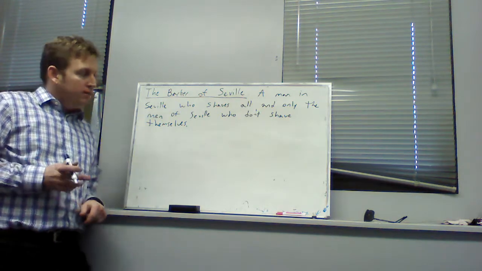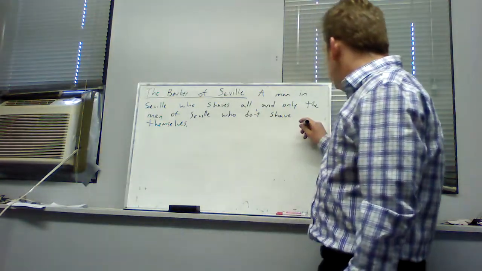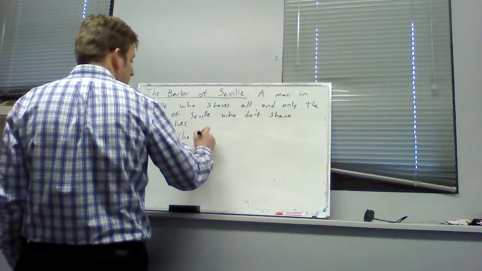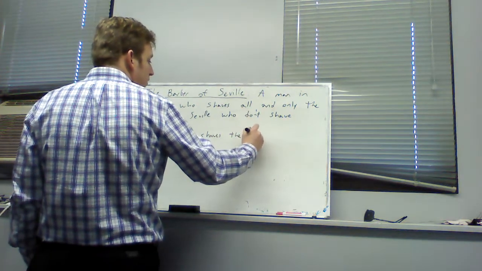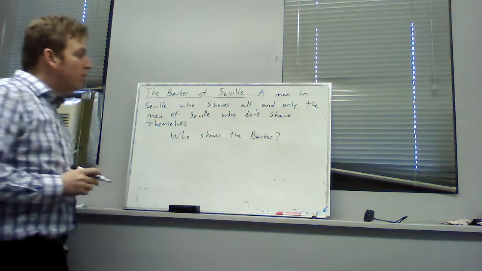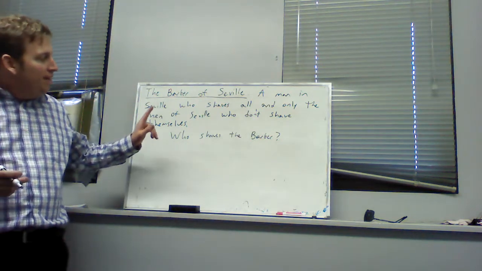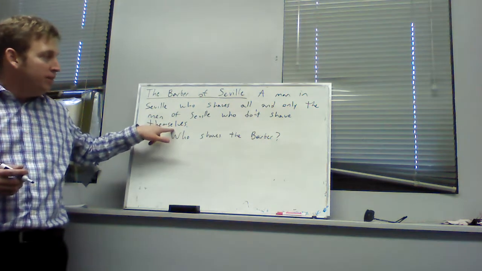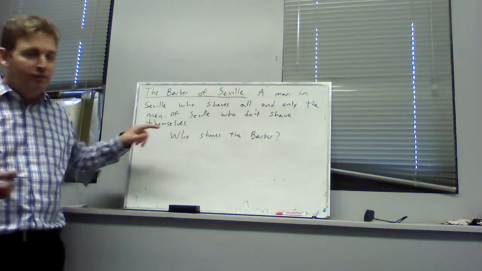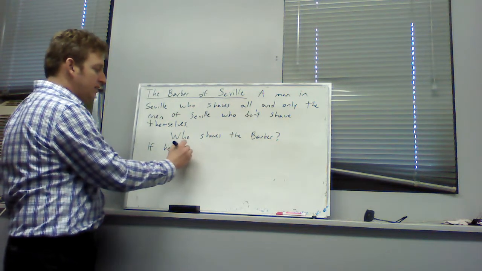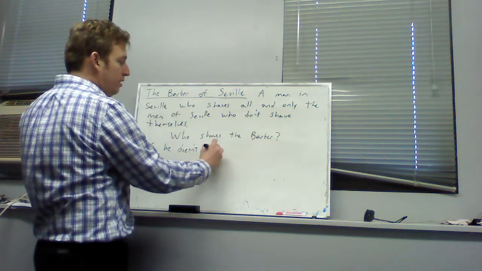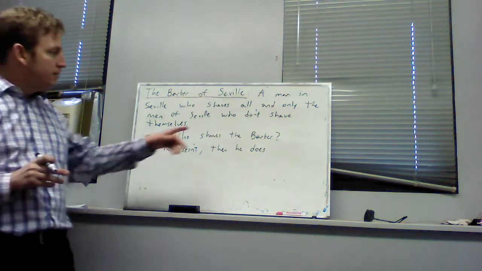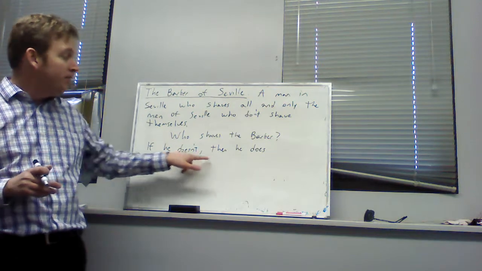Well, it is a problem, because suppose there is such a barber, the barber of Seville. The question then arises, who shaves the barber? Well, if he doesn't shave himself, then he's a man of Seville who doesn't shave himself, and that means, by the definition of the barber of Seville, that he must shave himself. So if he doesn't shave himself, then he does. Because he shaves the men of Seville who don't shave themselves.